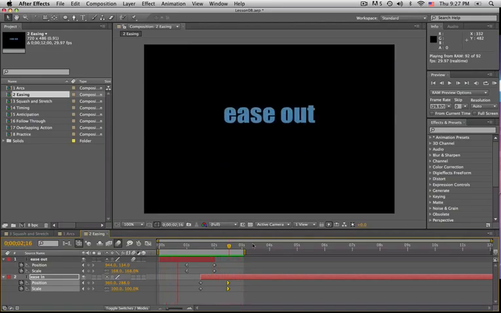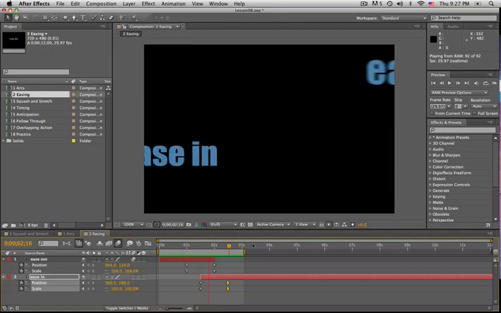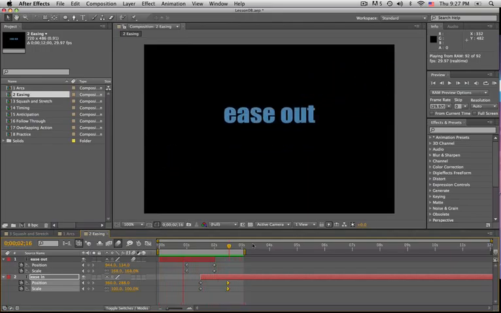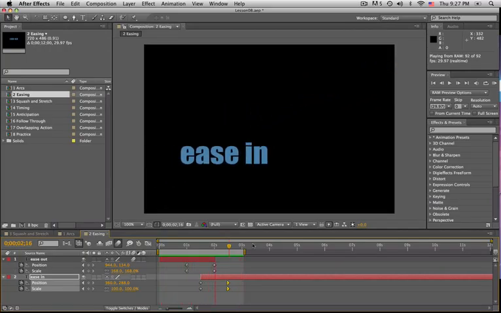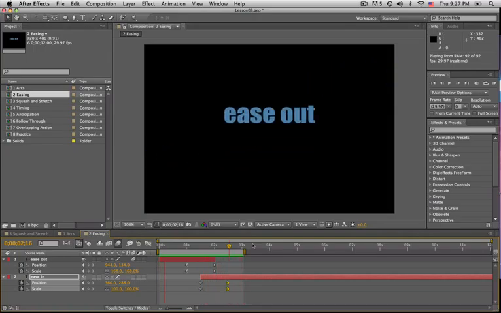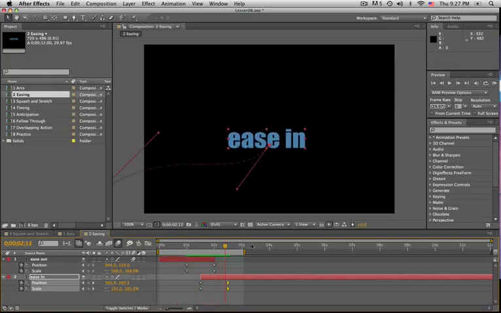So this is the principle of ease in. The idea being that everything in nature, if it goes from a stop to moving, has to accelerate into that move, or any moving object that comes to a stop has to decelerate to a stop. In the next lesson on interpolation, I'm going to show you another method that we can use to control the timing of a layer.